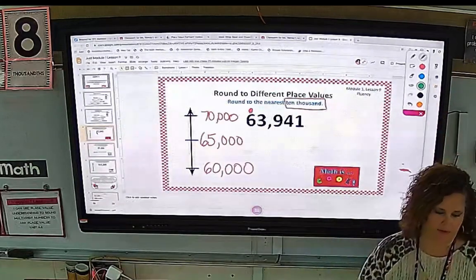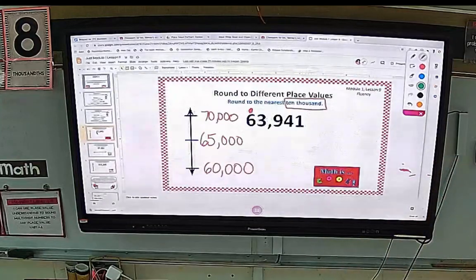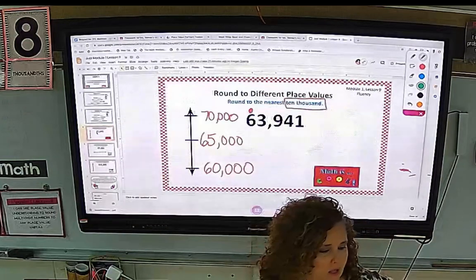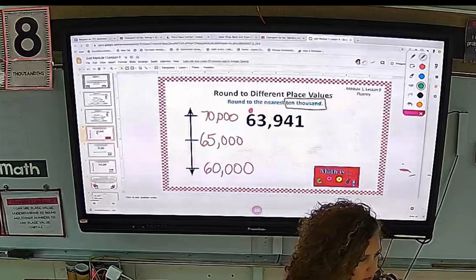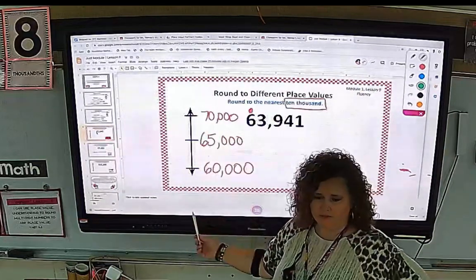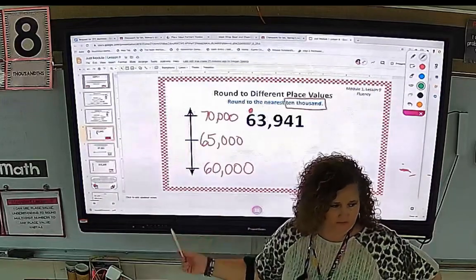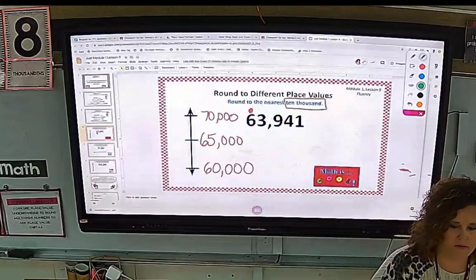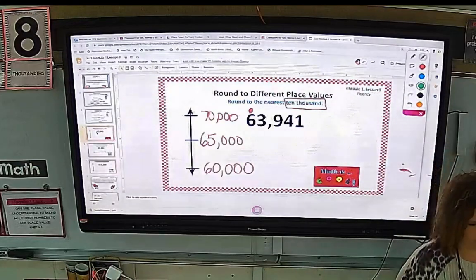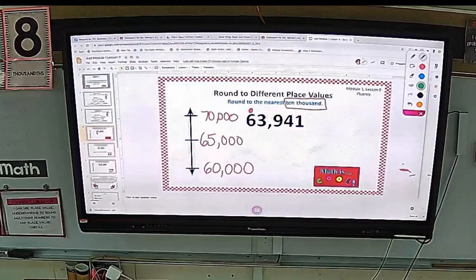All right, I'm stopping right here. I kind of got you started. I think now that the number line has its numbers, you know what to do. I'm going to let you finish the problem in the way you want to finish it. So if you want the number line, I've helped you this time. Go ahead and draw that. If you want to do it the other way, where you look next door, go ahead and do it that way. I'm going to give you just a few seconds to finish the problem.